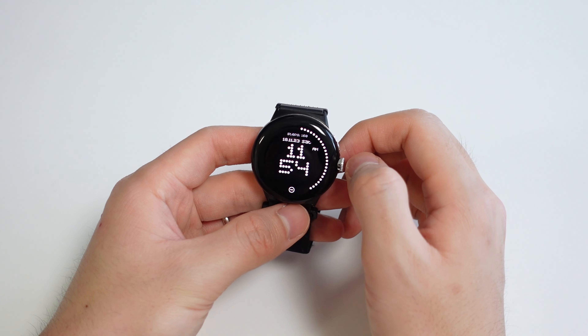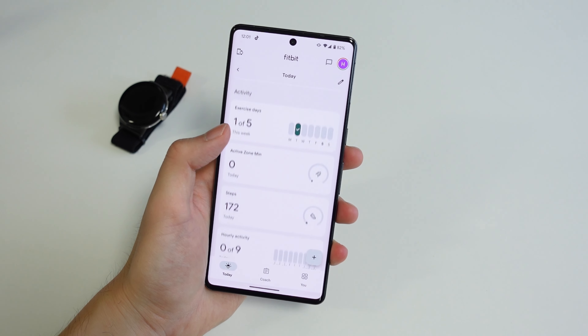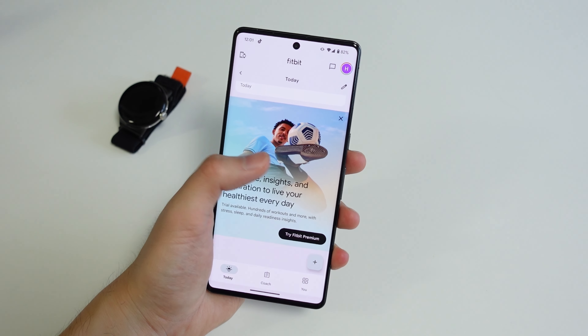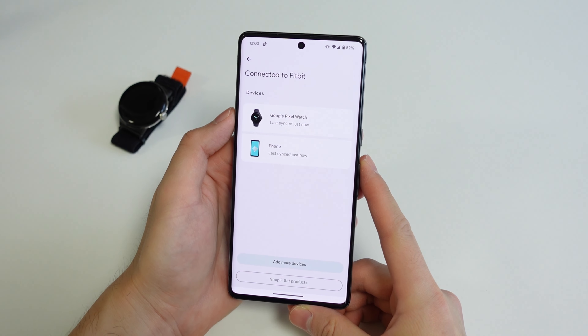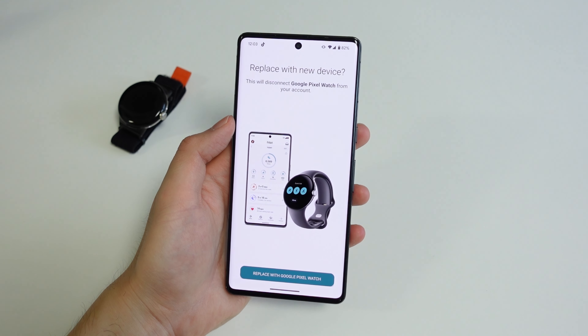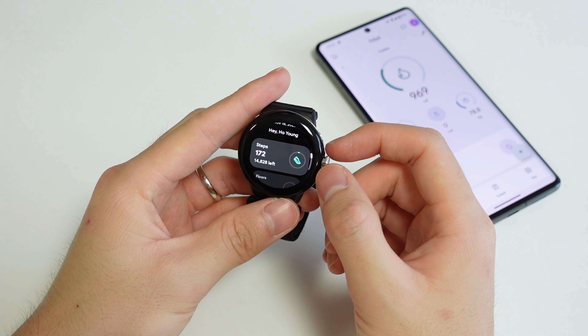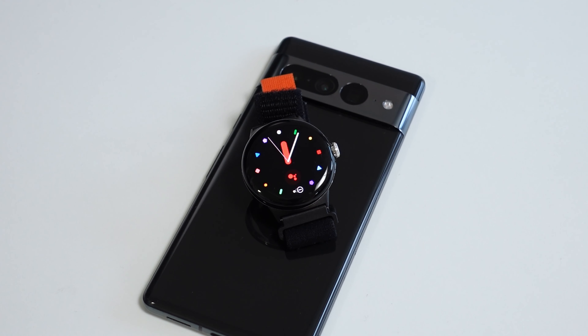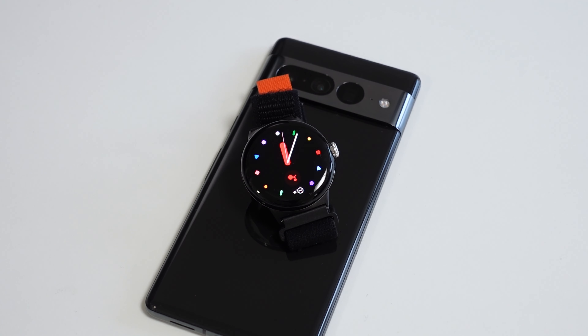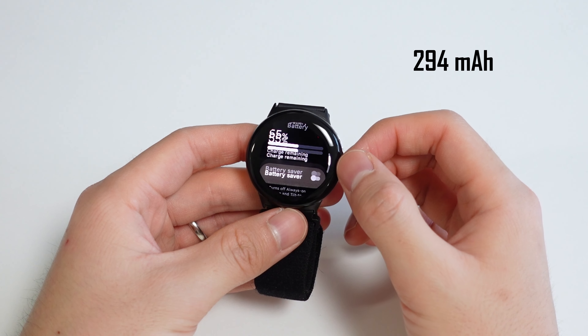The biggest noticeable software update for me is not really a Wear OS thing — it's the updated Fitbit app, which is the primary tracker app for the Pixel Watch. The UI looks a lot cleaner, and the pairing process now seems much more native with the Pixel. It's still a bit weird that we have to use Fitbit and not Google Fit, but I'm not pressed about it anymore. The app tracks great and the UI is much more responsive than it used to be. Overall though, the software experience is pretty much exactly the same as before.